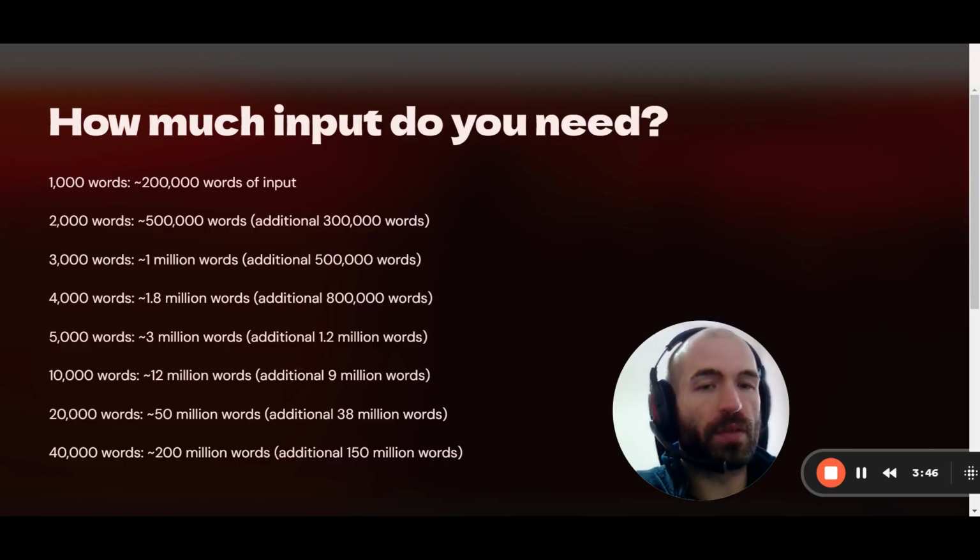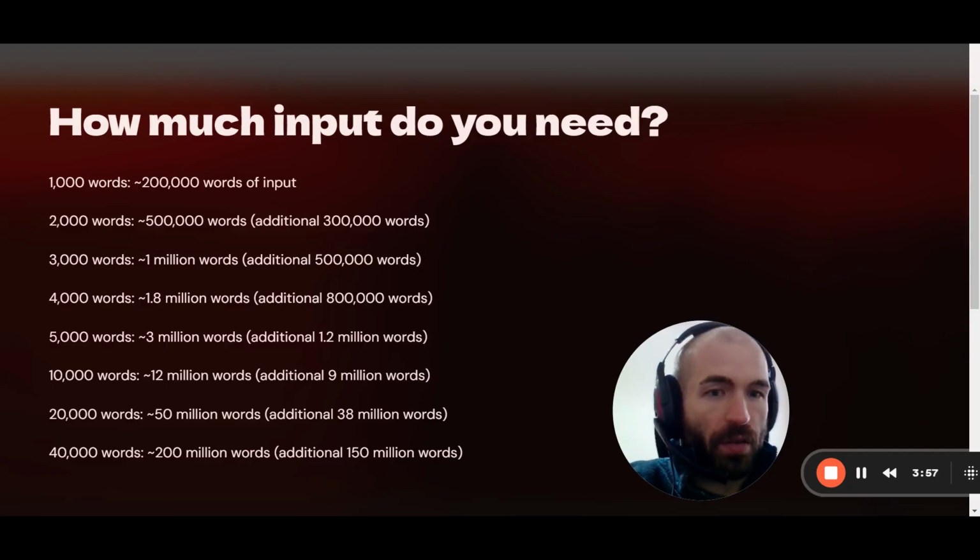Again, if you're really smart, you need fewer. Like if you have a really high IQ and you have really good memory, or you've trained your memory. If you're not all that smart, maybe you need a lot more. Or if you don't pay attention, maybe. But you can see that 10,000 words is more or less what fluency is. That would be around B2-ish, C1-ish maybe. And that's 12 million words.